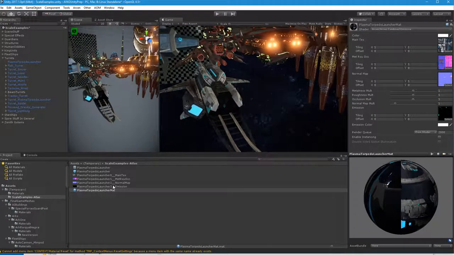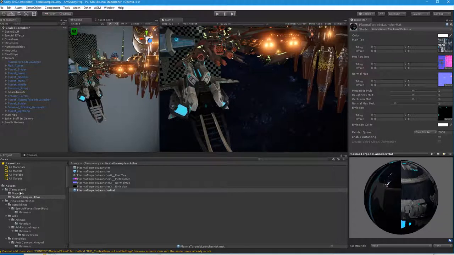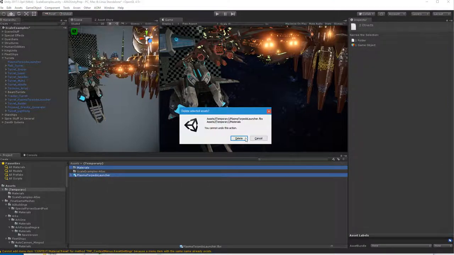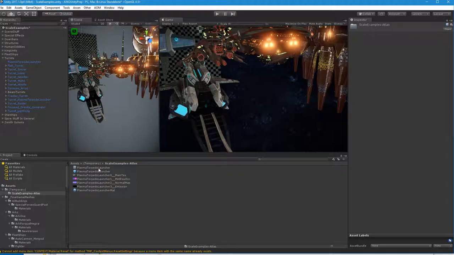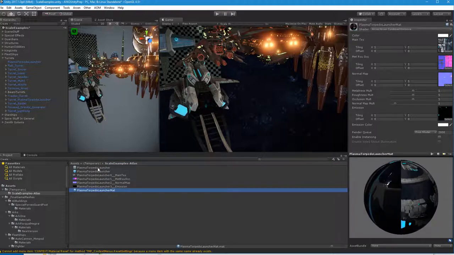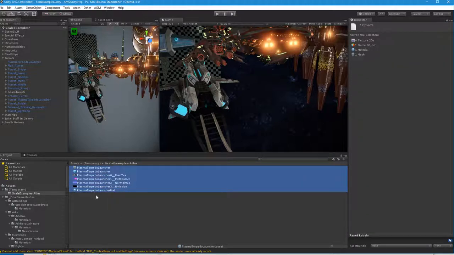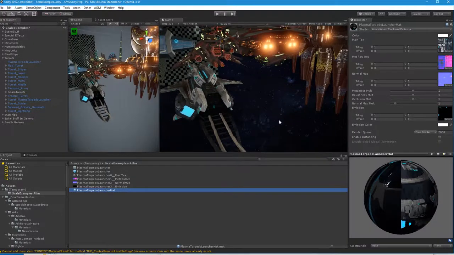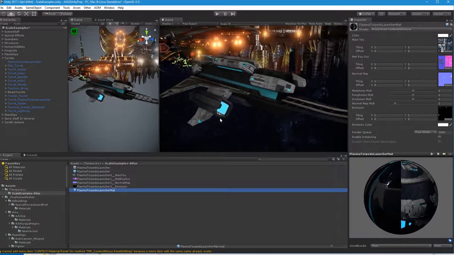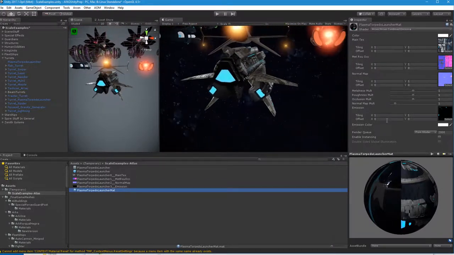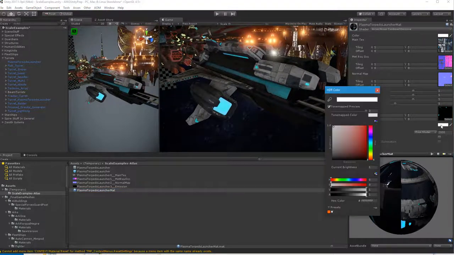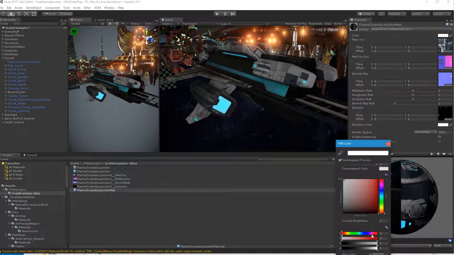Now that we've combined this, I told you we weren't going to use the things from earlier. And so this plasma torpedo launcher in this materials folder from before, we can delete that. That's what Blender gave us. And now we're down to this stuff, which is what we've merged together. At this point, you'll notice that our emission is not really doing much that's interesting. There's no glow off of it. It's time to adjust that.